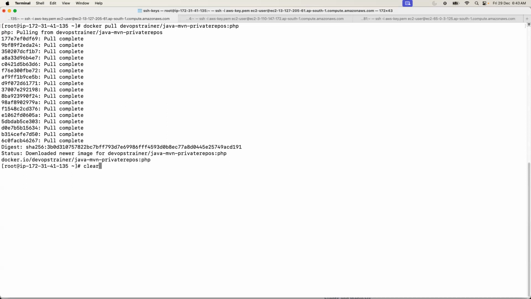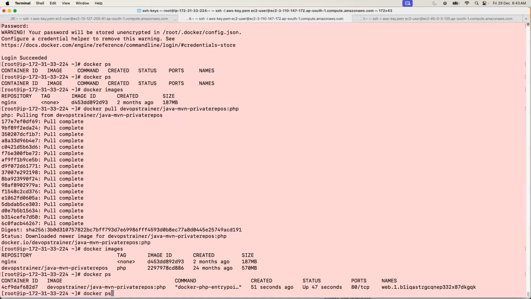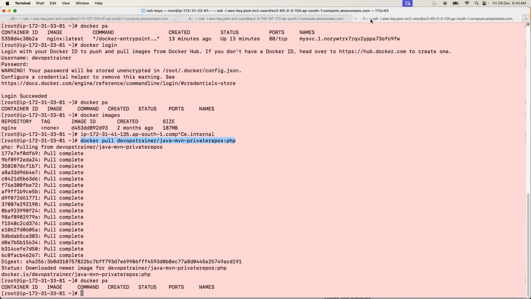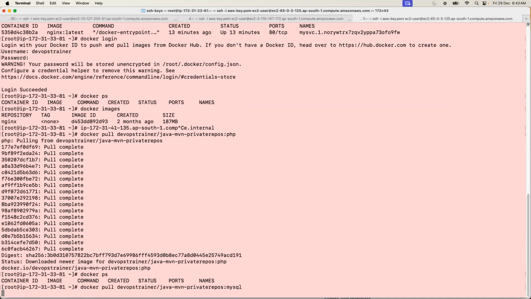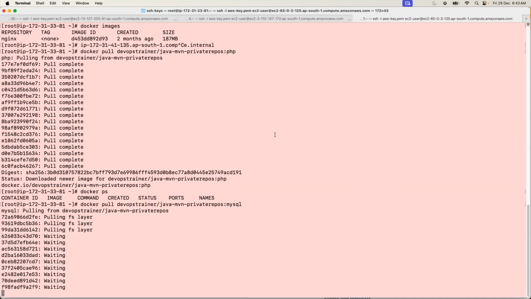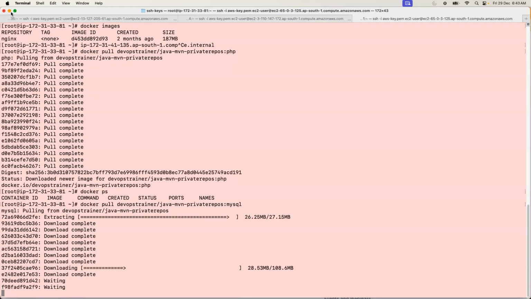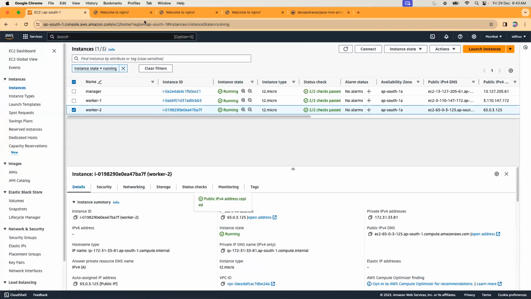All right, so docker pull, this time MySQL as well. Let us pull this image. We'll deploy that also as a service. Meanwhile, let's look into this. Here, we should be accessing on the same port, PHP, correct? Which is working fine. But how about the backend? Let us deploy the backend as well.